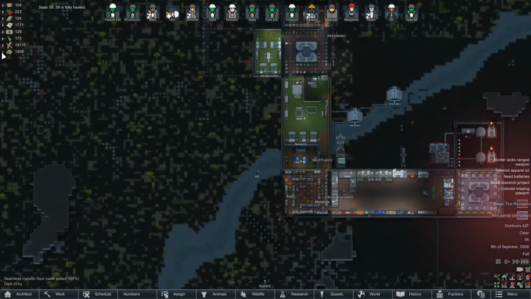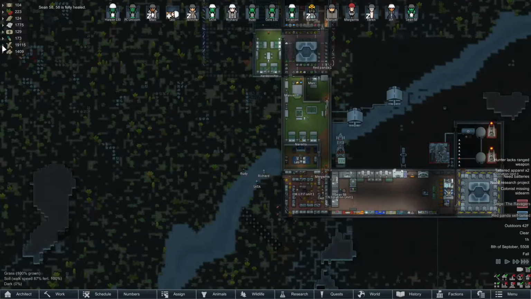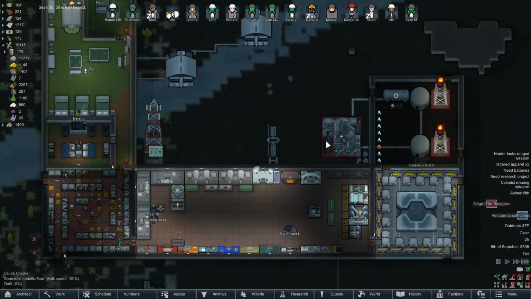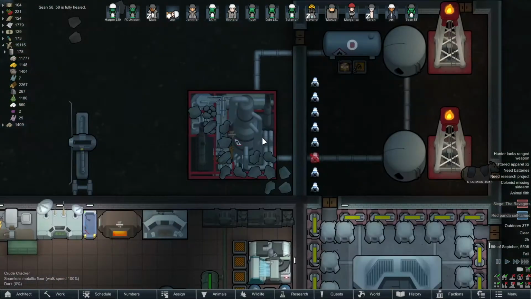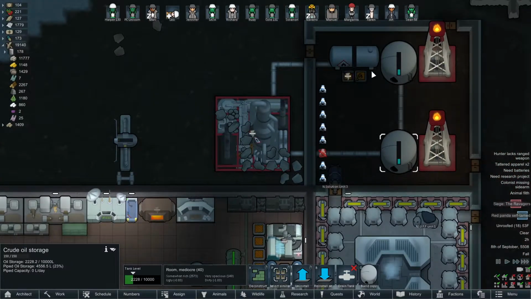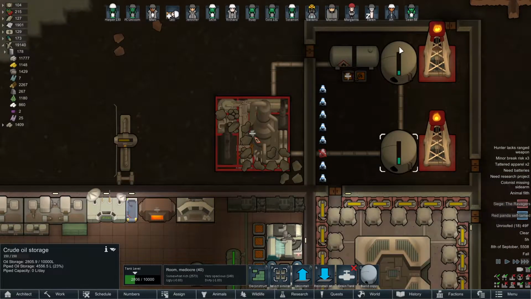Is that what we're running out of? Do we need plasteel? Yeah, we need plasteel. Also, we are running low on power, which is something that I can't really help. I don't want to deconstruct anything over here because we do still have oil in these tanks. I could drain this tank and hopefully it goes to this one. Yes. I'm not going to get plasteel out of this anyway, though.